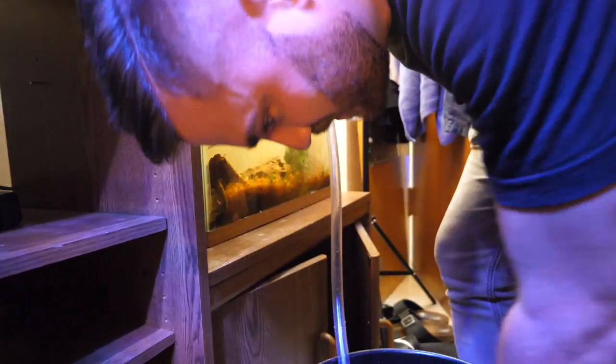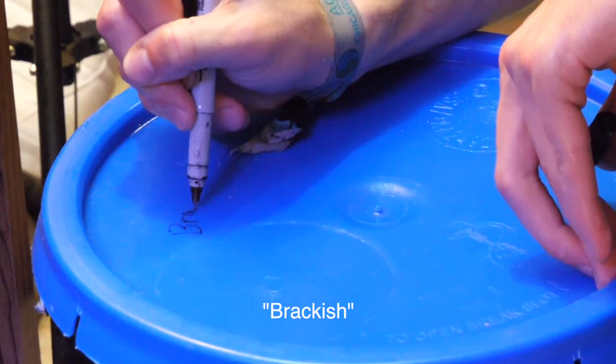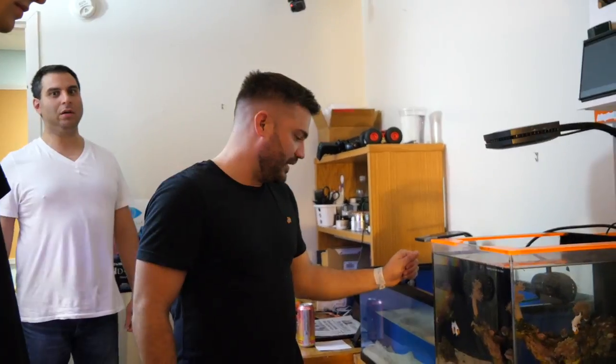I know that's what they're famous for — puffer fish — but it's really really bad for them if they do that and it usually causes them to die. Sean did that absolutely the correct way and we'll double bag these guys because they like to fight. The bacteria lives in the substrate, the rocks, and the filter media. As long as we keep all those things just kind of damp, we should be good. The bacteria really isn't just gonna float around in the water — it's gonna colonize down in the sand bed and the filtration media, so when we add new water and Turbo Start we'll have clean bacteria in the system.